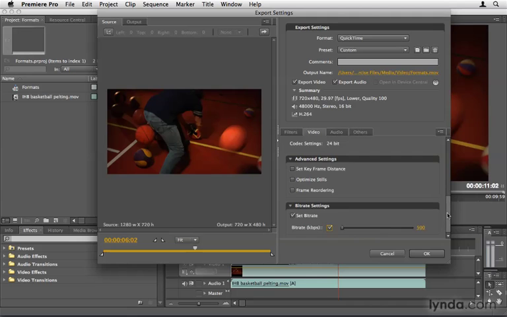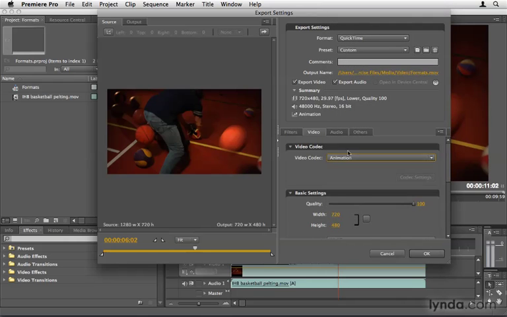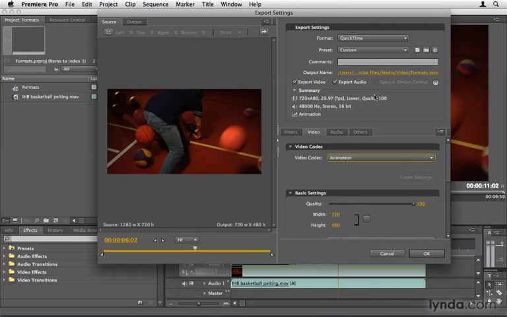Now, if you're looking for a really high-end file, under video codecs, you can take this to animation. This is what I would recommend for most situations where you need a really high quality final result and uncompressed video is just a little bit too unruly. Especially if you're working with HD, you might want to consider working with animation because HD video is so big and to have it uncompressed, that could be almost too difficult to tame. Now, personally, I prefer working with QuickTime because the codecs that are available, especially animation and H.264, are just fantastic.